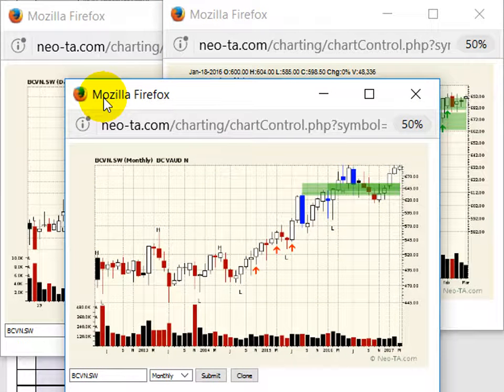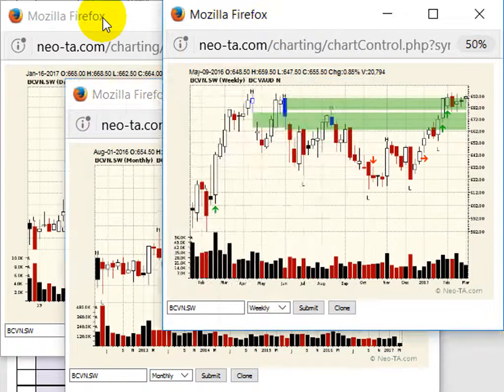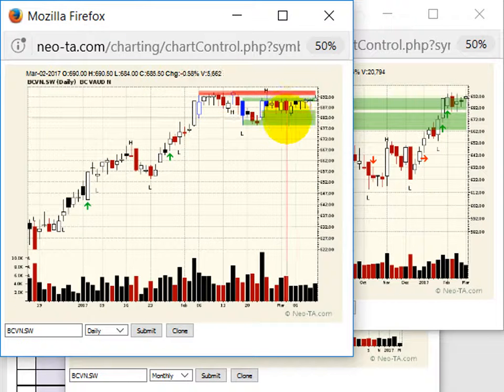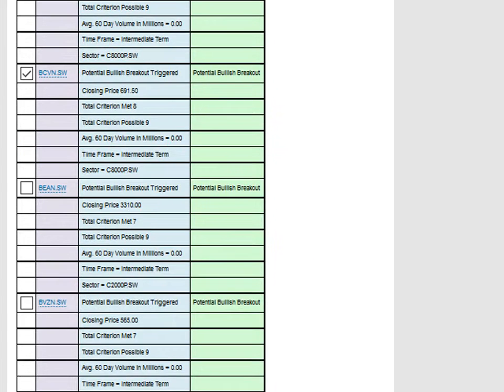And one of the things you'll learn in Neoclassical TA is that there are some high probability events that you do want to partake of. And one of them is a breakout on multiple time frames, and this one is getting ready to do that. And so for the purposes of a long-short portfolio, this meets the criteria of a pretty good stock that we could put into that portfolio. So we'll click it, and what we're going to do is tag it and put it into a watch list that we want to purchase or not purchase.